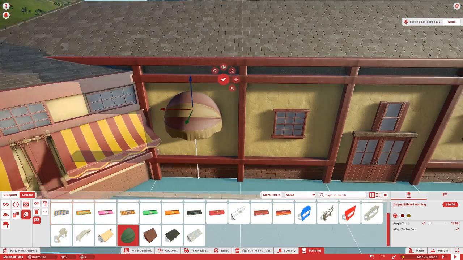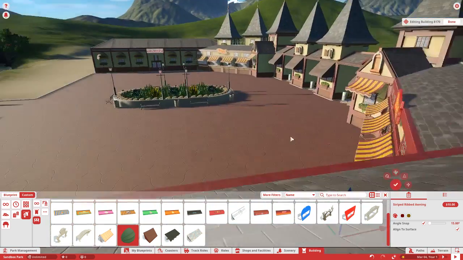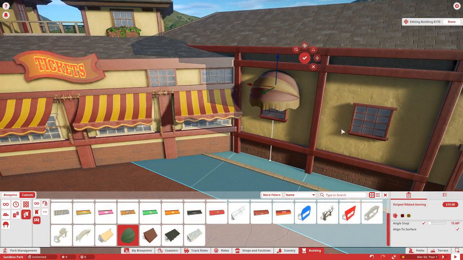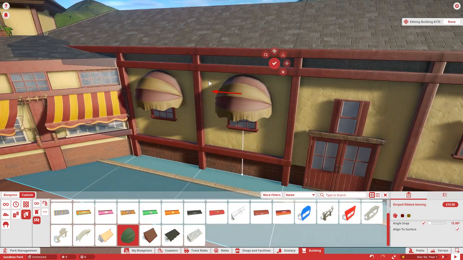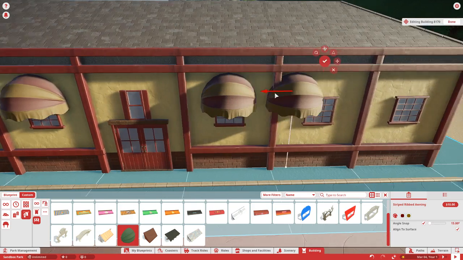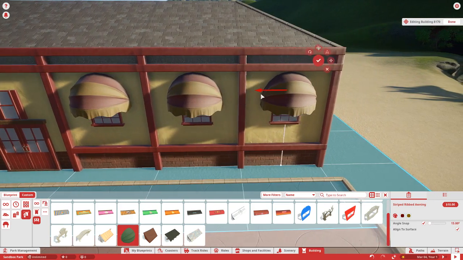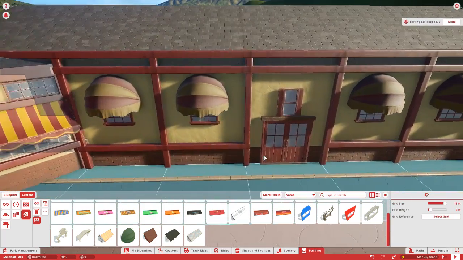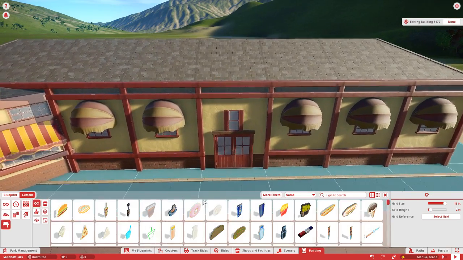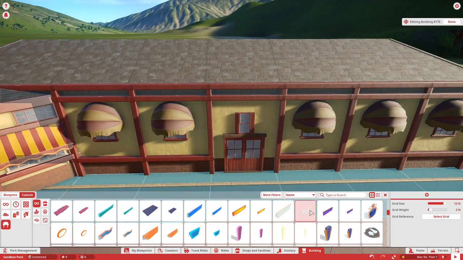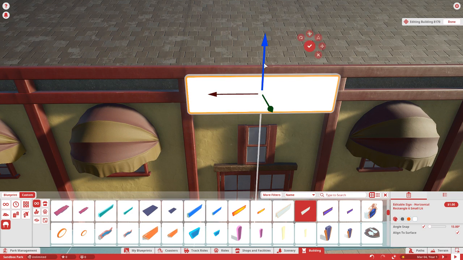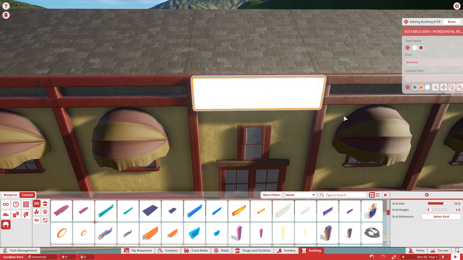I'm just going to raise these up. All right, they're pretty close to the tip there. There we go. And that is going to do that. We pretty much have a duplicated building onto the other side. And now we're just going to get the wall sign up there. We're going to use the same sign, except this one's going to say something different.